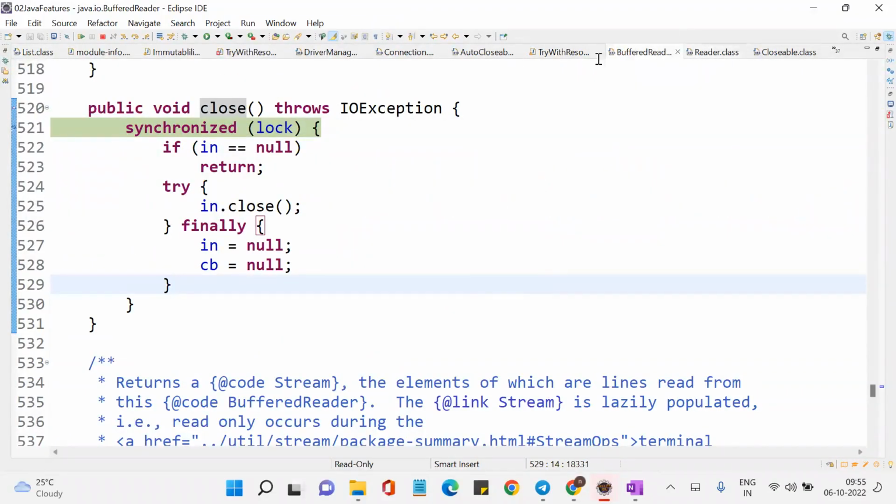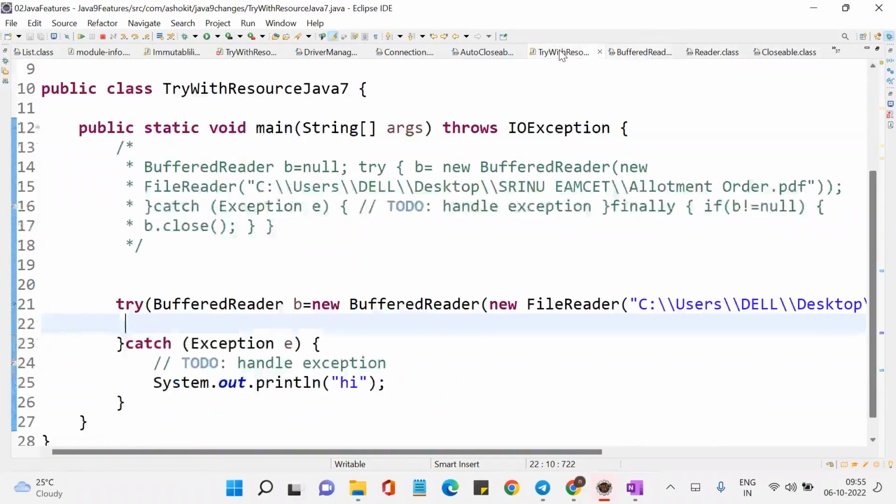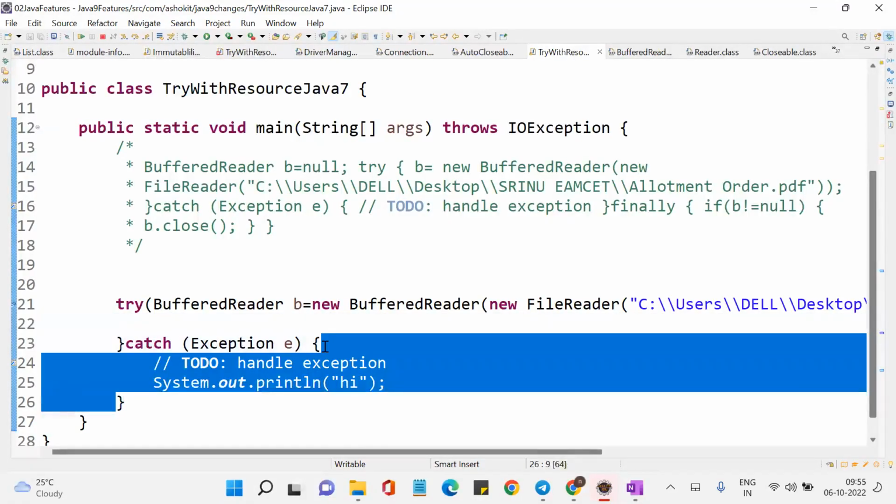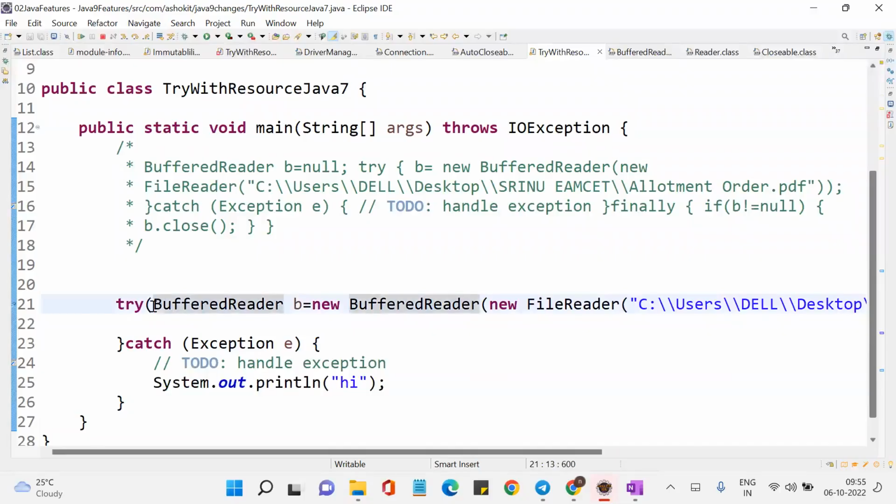Generally, in the finally block, whenever you are using a database connection or any resource to be closed, that code you write in the finally block, but the developer may miss it. Now here, did I write the finally block? No. Whatever resource I want to close automatically, I mention in the try block, correct?